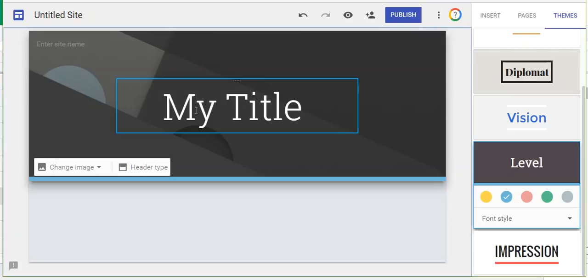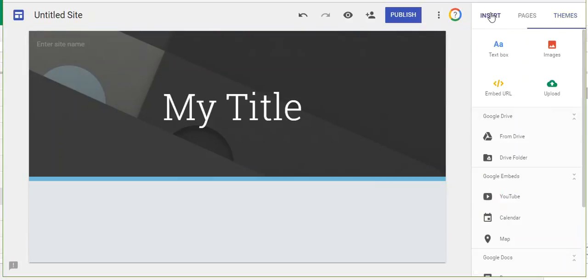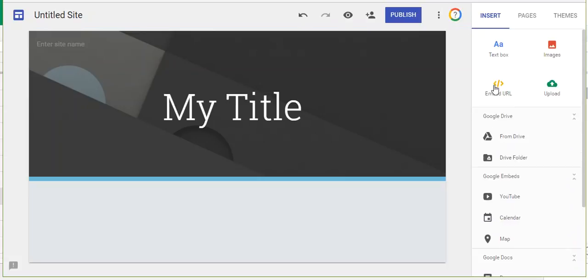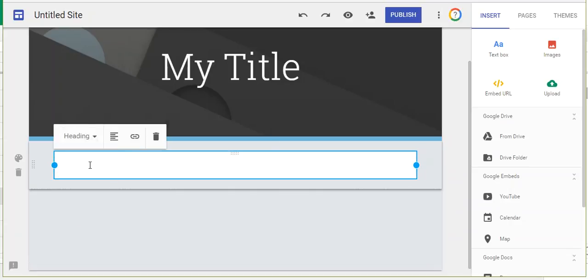Now we've just put our title in, and let's say we wanted to add some text. We'll go over here to insert, and you'll notice you have all of these items that you can insert. I'm going to start by clicking text box, and I can choose different kinds of titling that I want: title, heading, subheading. I'm going to make it a little bit bigger, so I'm just going to call it heading. My stuff. Oh, it's kind of big.